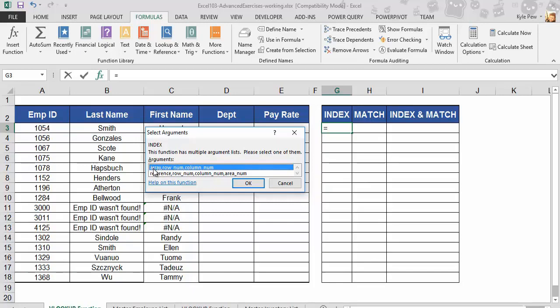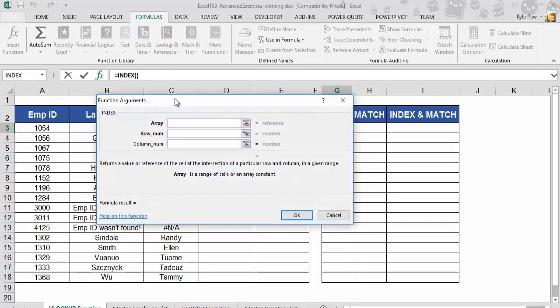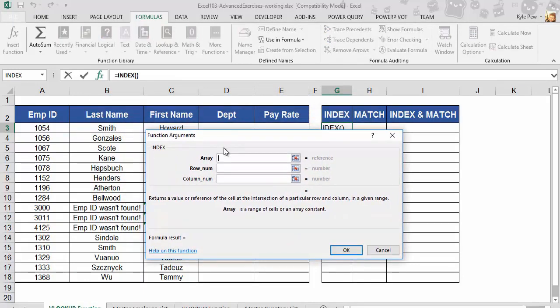What's your collection of data? What row number or column number are you looking for within this array? So I'll go ahead and hit OK. All right, so it wants to know 3 things. I'm really only going to take advantage of 2 of them. Array and row num are both bold, signifying that these are required arguments that this function needs. Column num, not bold, so it's optional. But if you did have multiple columns, such as last name, first name, and department selected, well, which column do you want to get out of this?